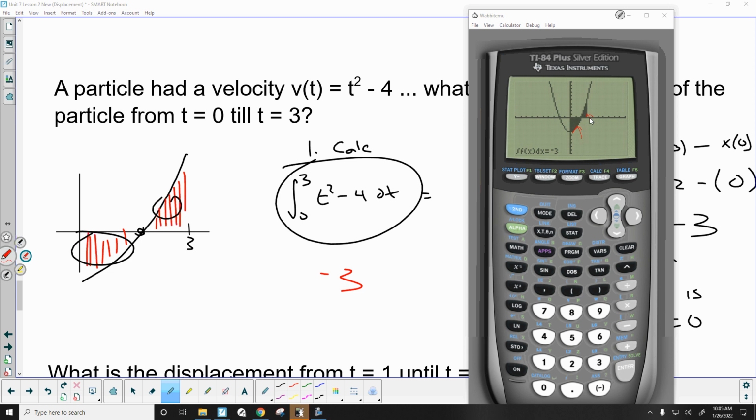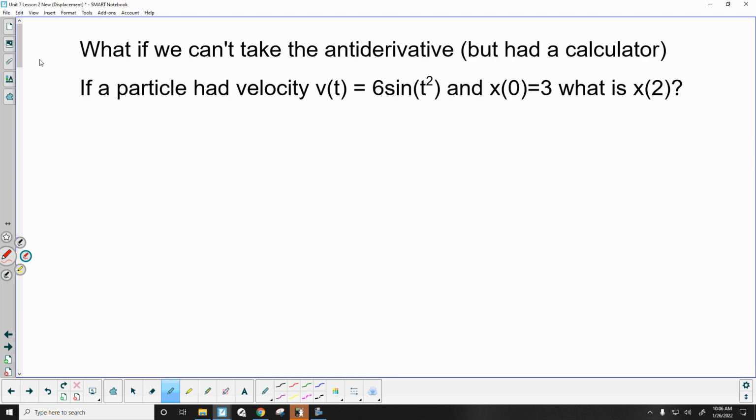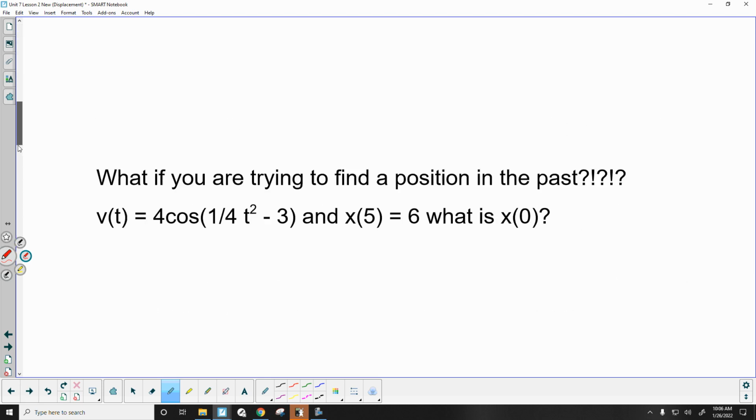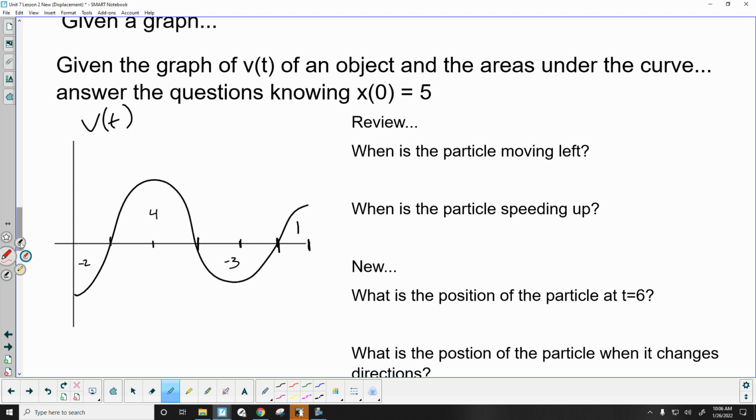Okay, now I want you to skip a little bit. I want you to go to the graph of V. And now what's this mean? You guys know what it means. Dude ended up 3 units from where we started. What we're going to end up doing is really focus on my areas when my velocity is negative and the areas when my velocity is positive, and just be able to find those specific values.